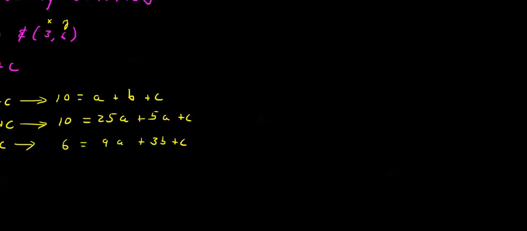Now what we want to do, and we're working sideways here, notice, working to the right. I now want to multiply this by -1 to make this a negative, negative, negative, and negative. And I'm going to add my top 2 equations. 0 equals negative 24a minus 4b. And my c's cancel. My c's will cancel 100% of the time. I will never have to worry about my c's. And here I get negative 4 equals negative 16a minus 2b.